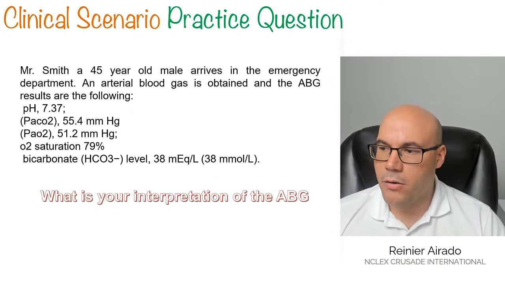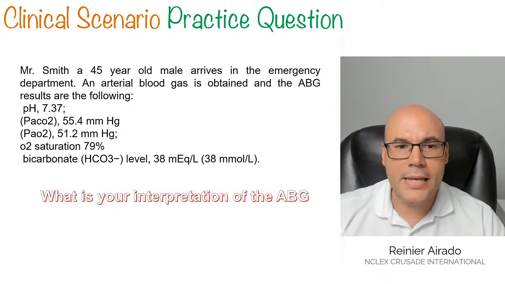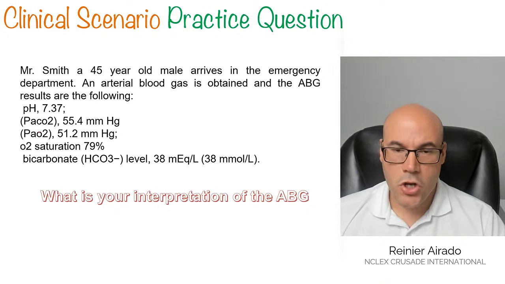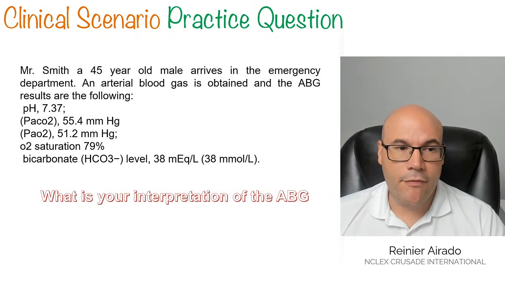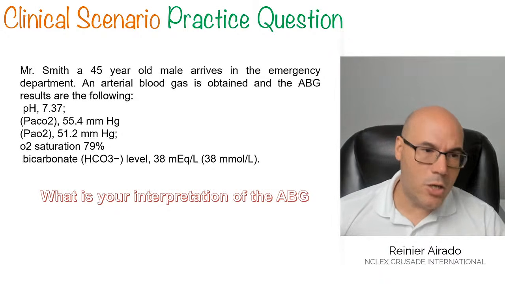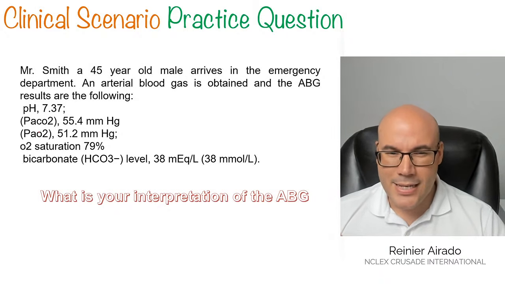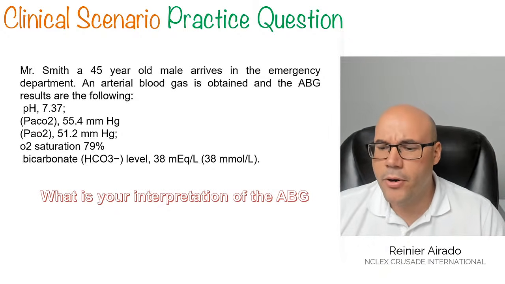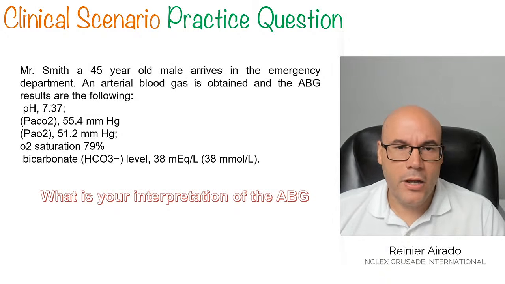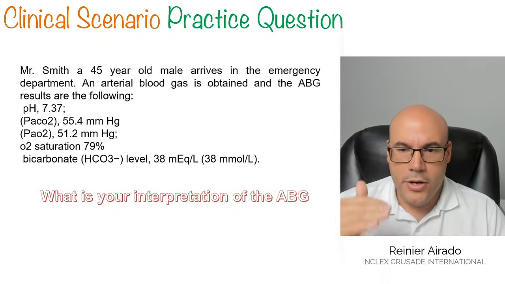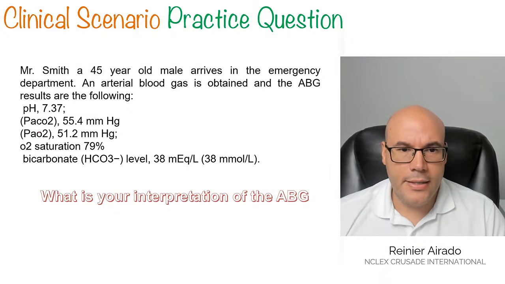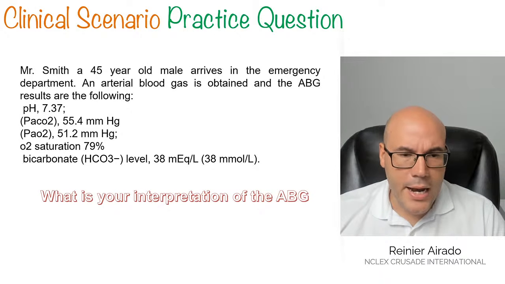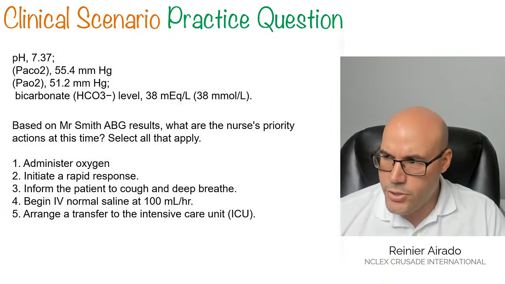So this scenario here is, I would say, basic to intermediate. Why? You need to know how to interpret the lab values. You have to remember some of the lab values, what is normal, what is abnormal, what is low, what is high. So this is a content question, but a little bit higher thinking. Remember that on the NCLEX, you will find questions that are below the passing standard, near the passing standard, or above the passing standard.